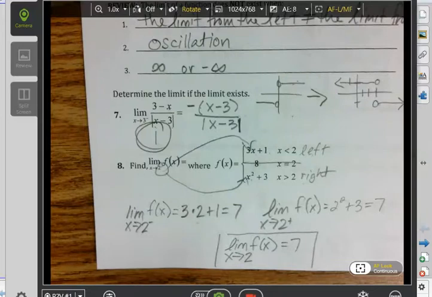So if you have the limit of a product, it equals the product of the limits. If you have the limit of a sum, it equals the sum of the limits. You can break things down as much as you need to. I'm going to do a couple of these with you, and then I'm going to give you some time to work on them.